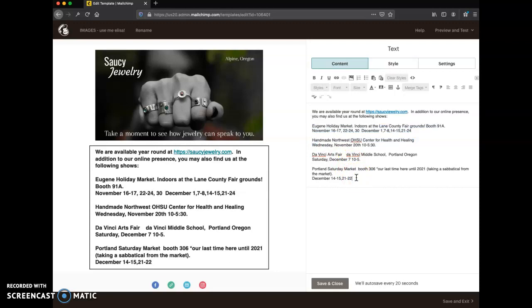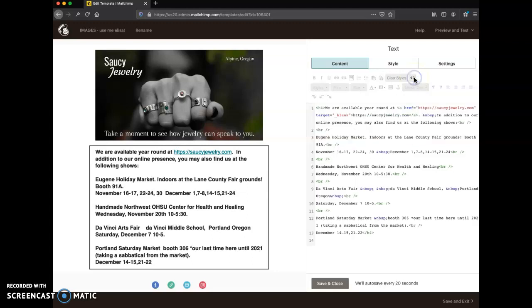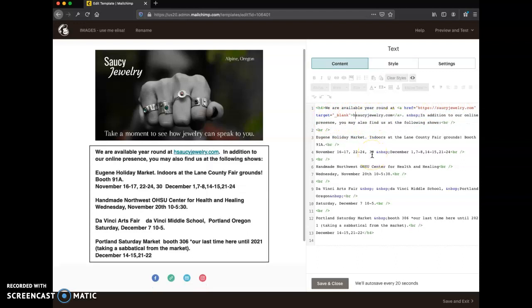This might be getting a little too complex. I just want to show you this real quick, but I want to clean this up. This is what's called source, and it's going to show you the code. So this is what's behind the scenes, but here's the link, https://saucyjewelry.com, and so on. But this part right here is what's displaying on the page. I just want to get rid of this, so it says saucyjewelry.com, and it's still got the highlight on it, which is nice, but you don't need to have this hanging out. That's inside the code, and this is the actual text right here. So that was just a quick save.